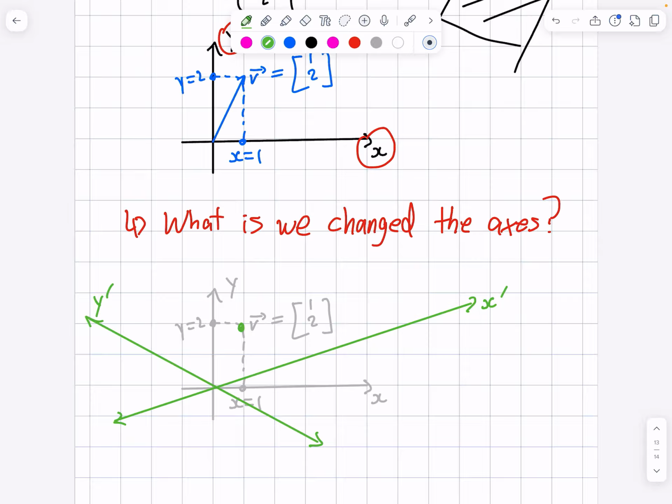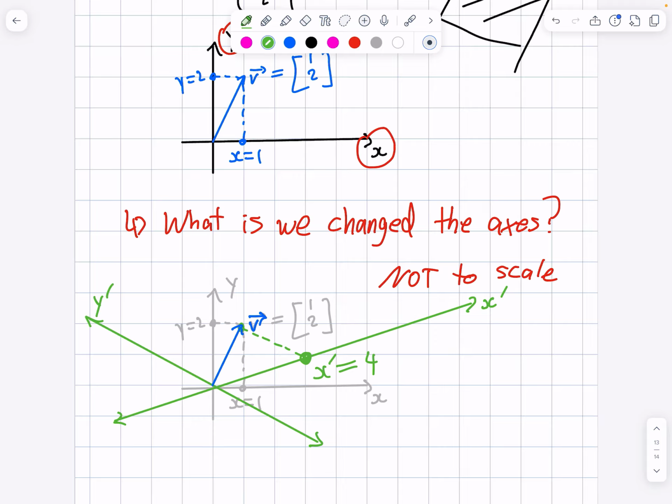And here's our point. This is still the vector v we care about. Here's our vector v, and we can see the old coordinates were (1, 2). But if we wanted to describe it with this new coordinate system, we'd have to do something different. Let's go to the x prime axis, traveling parallel to the y prime axis. We trace out this line here, and we hit the x prime axis here. Just for example, let's say it's hitting the x prime axis at x prime equals 4. This is not to scale. This is just a thought experiment.